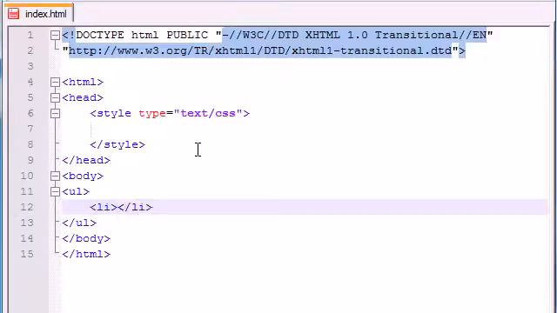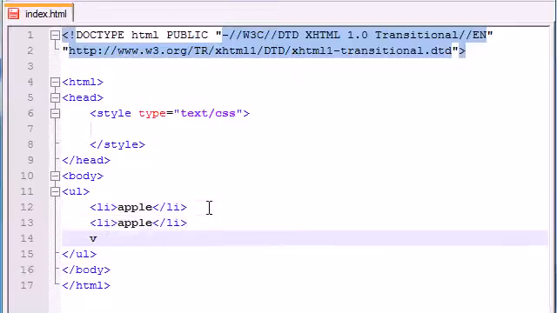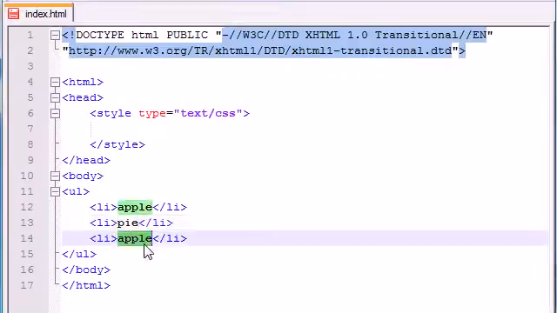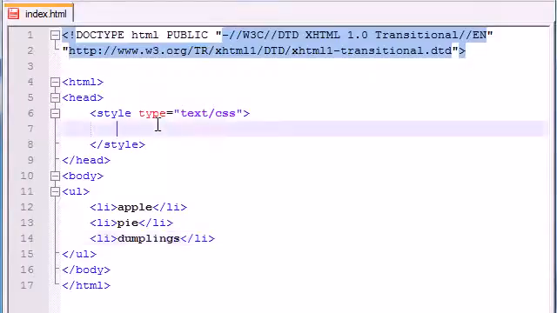Li. Time to add some list items. So the first item would be like Apple. Let's just go ahead and copy this. Way too lazy to type this again. So, okay, what's on my mind? Apple. I guess we can make this a list of food that I like. Apple pie and dumplings because they sound funny and they taste good. Not a bad combination. So, now that we have an unordered list, let's go ahead and check it out.